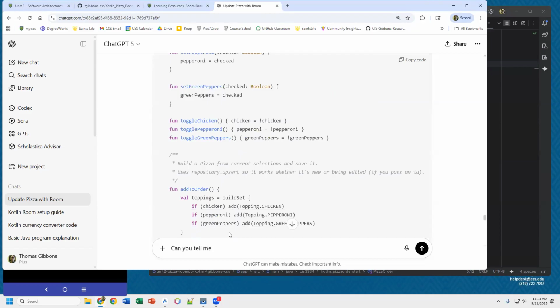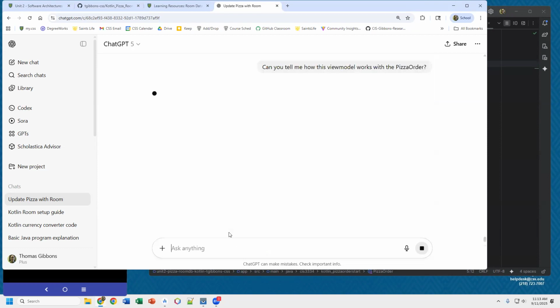You tell me how this view model works with the pizza order. I don't think it's seen the pizza order, so I'm wondering if it can know that.